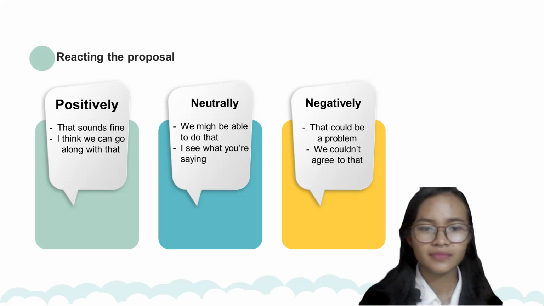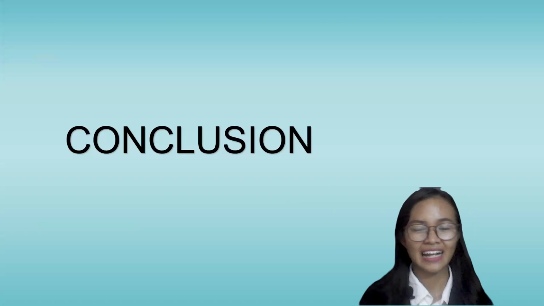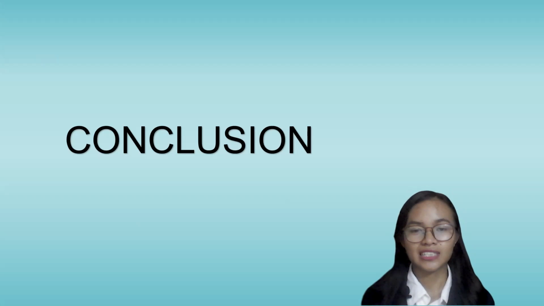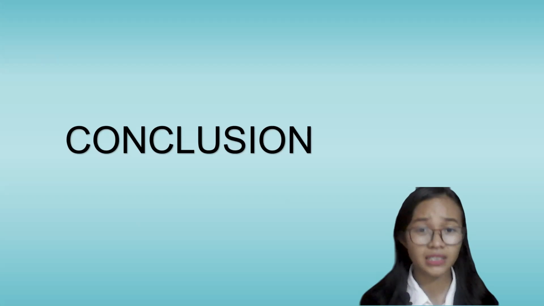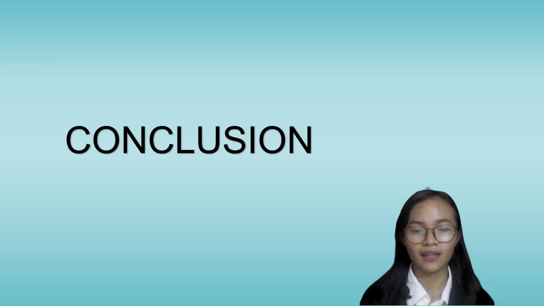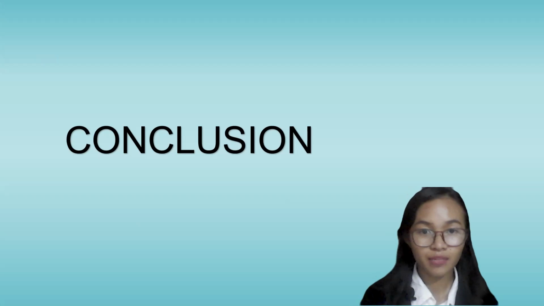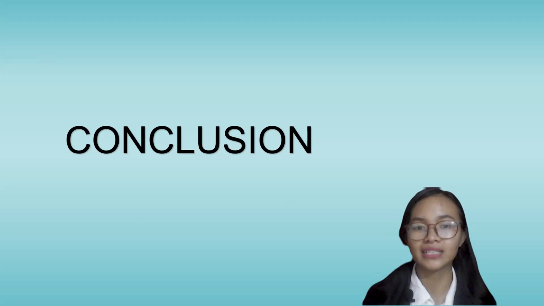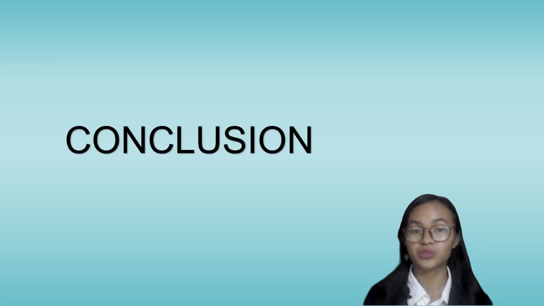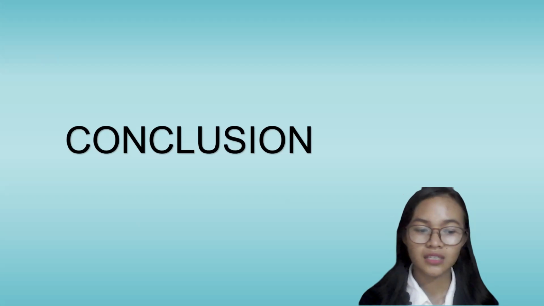Okay, the next is conclusions. I will conclude all of the materials that I already explained to you before. The first is about the opening statement and stating your positions, the second is about clarifying positions, and the last is about making and responding to proposals. For the first, when you want to open the statement, there are five elements related to it: strategy, background, company profile, link to the position statement, and last, inviting introductions.